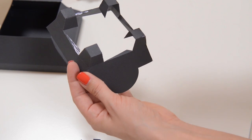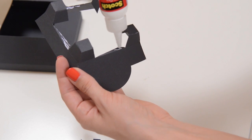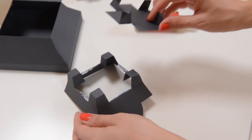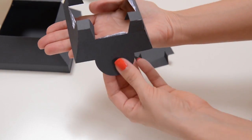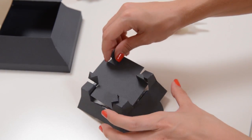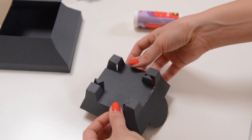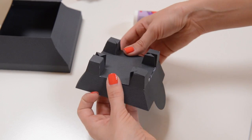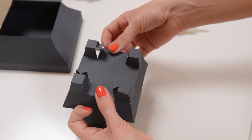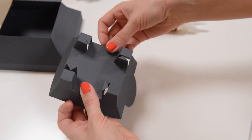And I'm kind of holding this up in the air and it's a little difficult, but you get the idea, and I'm sure your glue will be nice and meticulous. And then if you want to set this on the edge of a table so that this part's hanging over, it can be nice and flat, which I find is very helpful when you're working with something. The flatter surface, the better, the more you can set it down. And we just want to glue that into place like this.